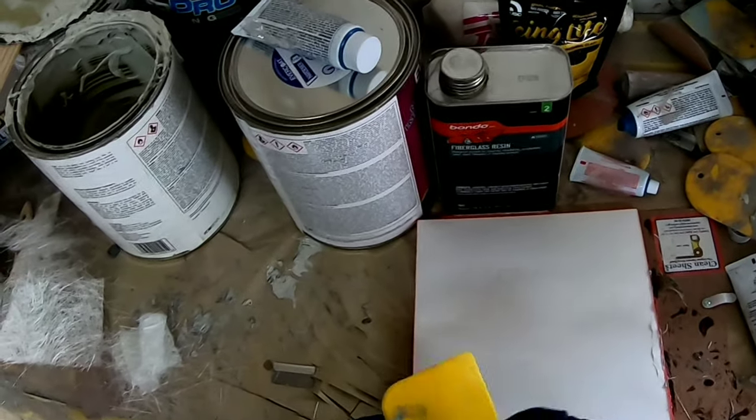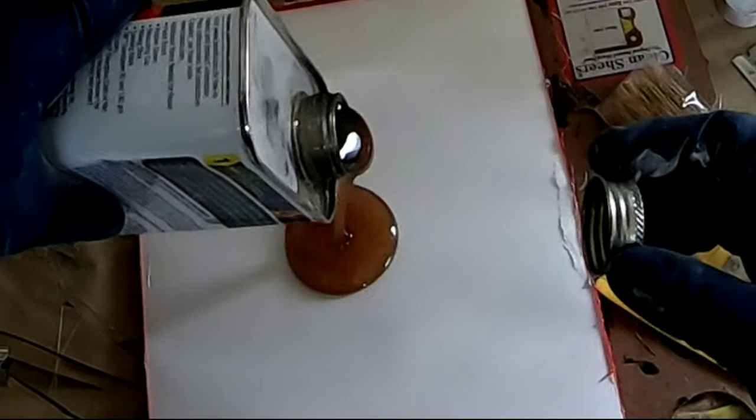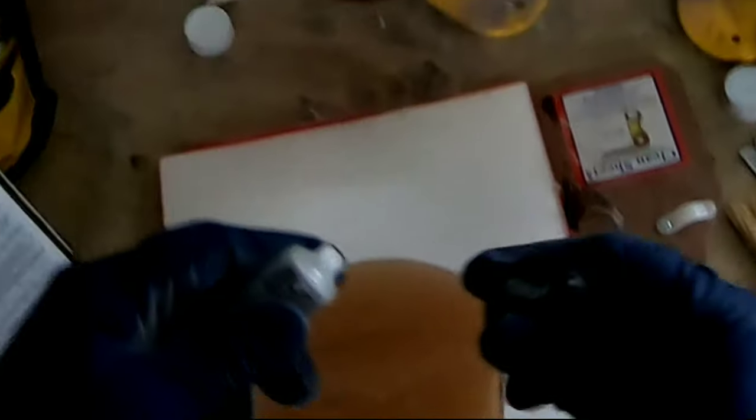It's time to mix up a little resin and get our matting ready. This is the fiberglass resin I'll be using, and I've cut some matting into small manageable strips. I'm using a bondo board to mix, but you can use a cup. I'll pour a little bit out, use about 10 drops of the activator — be sure to follow the mixing instructions on the can — then fold it in and stir it in to get it to start to activate.